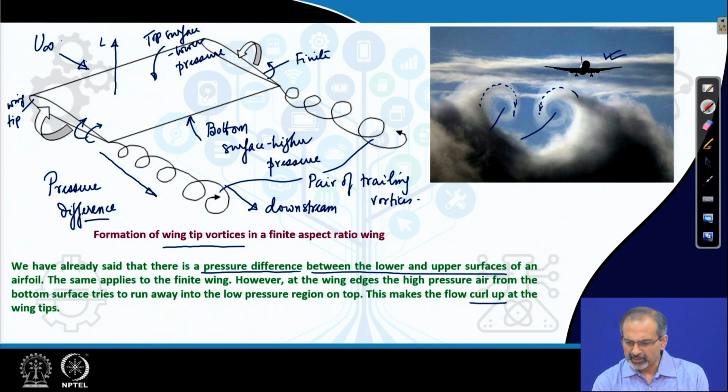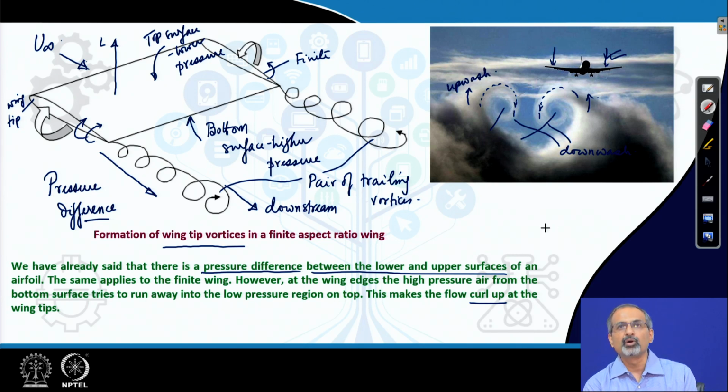The downward movement of the flow was what was faced by the wings when it passed through those clouds. This is what is called as a downwash. What was happening beyond the span of the wing was an upward movement, but which did not impinge on the wing. It moved at its periphery beyond the wing tip. That was an upwash. So, upward movement or downward movement induced by those wing tip vortices when they move through the clouds.